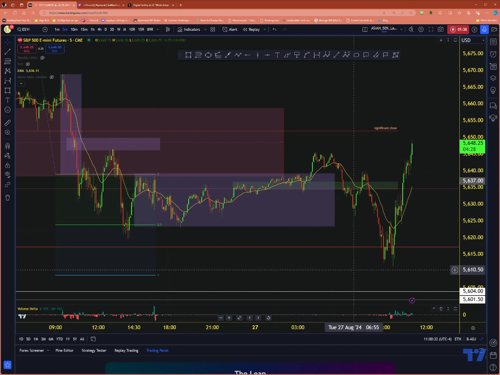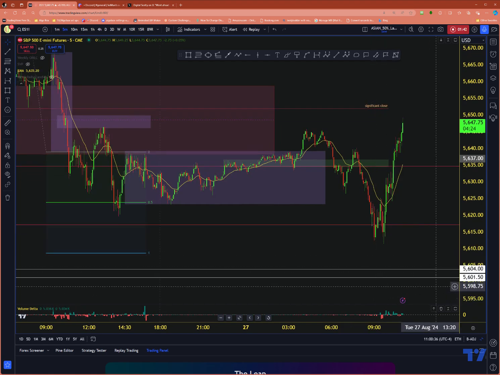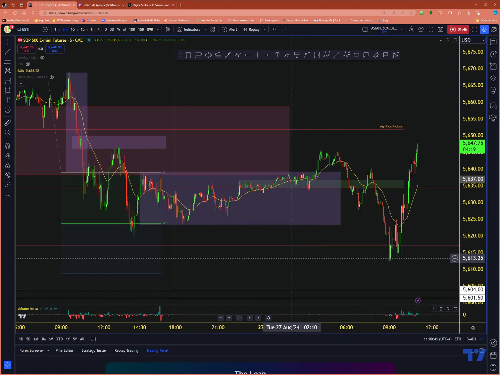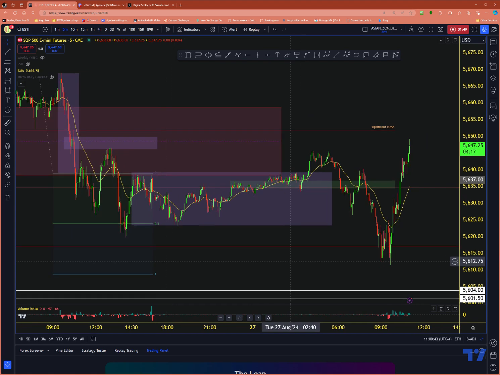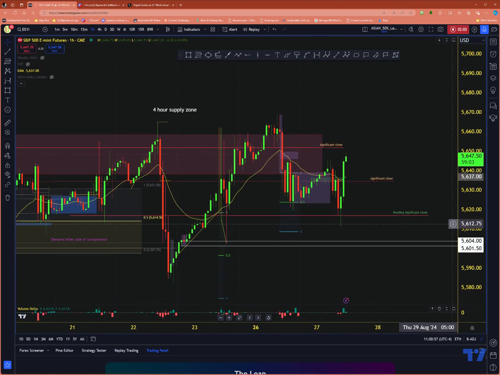I came in here and started thinking because I have a friend of mine who was looking for 56, straight 56 there, because there's a naked POC down there on volume profile, but the price here was actually indicating something very interesting. We're on the 5-minute chart, and of course on the hourly. If we go to the hourly here, I'll show you what I was looking at.